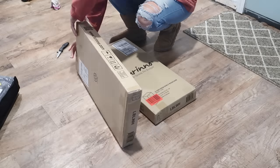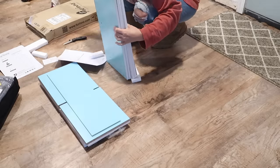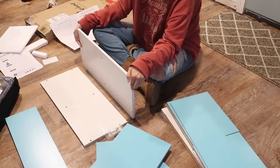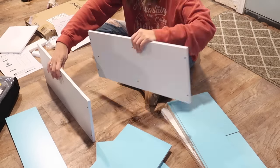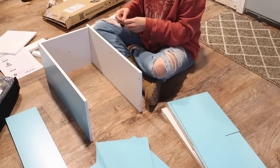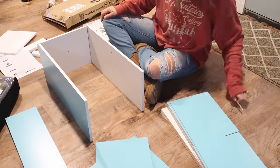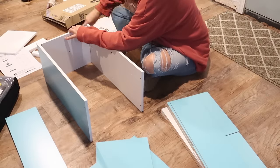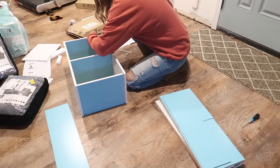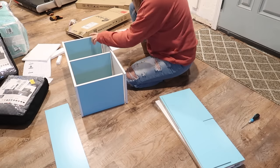All right, so here I am just putting together a couple bookshelves that I ordered for inside one of the cabinets. At this point, I have pretty much filled everything up and organized everything and put everything in a home. The last step was this little bookshelf so that I could keep all of our chapter books corralled in there. And it's almost reveal time. Also, these were super cheap, affordable bookshelves on Amazon. They were $15 each, but they had to come in blue. If I ordered all white, they were $25.